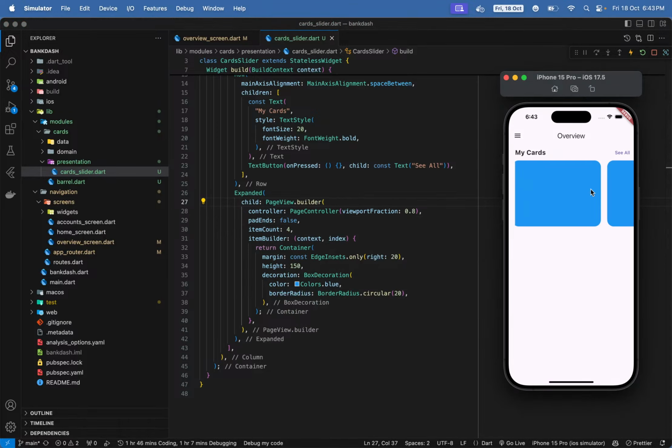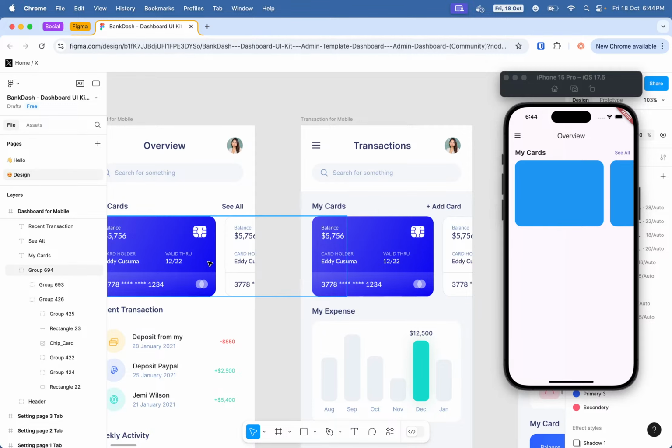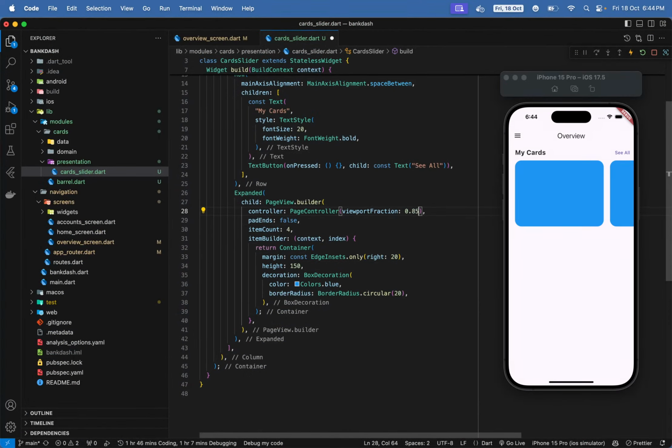So if we do that, then the padding on both the ends, horizontal directions, has been removed now. And if we go back, we can see, yeah, we have it. We can increase some more, like say 85. That should work.